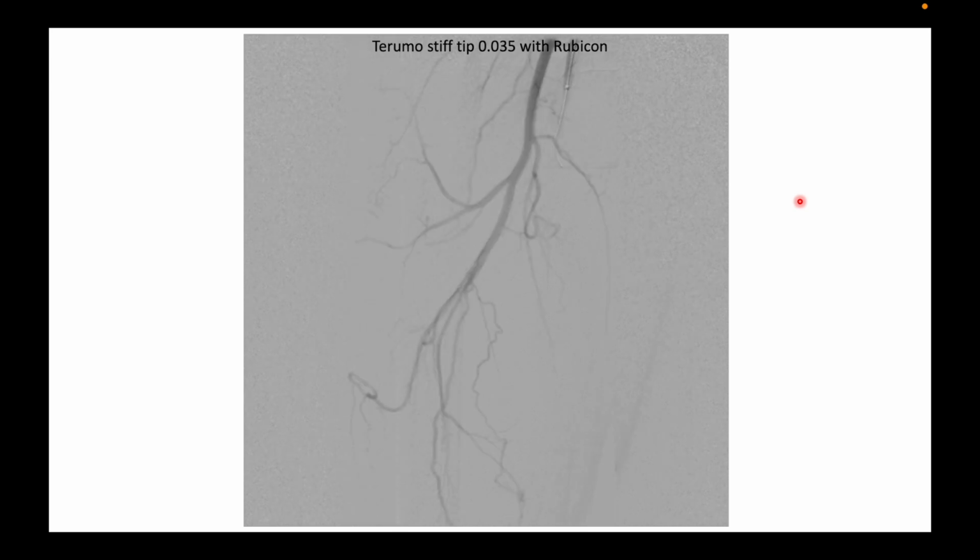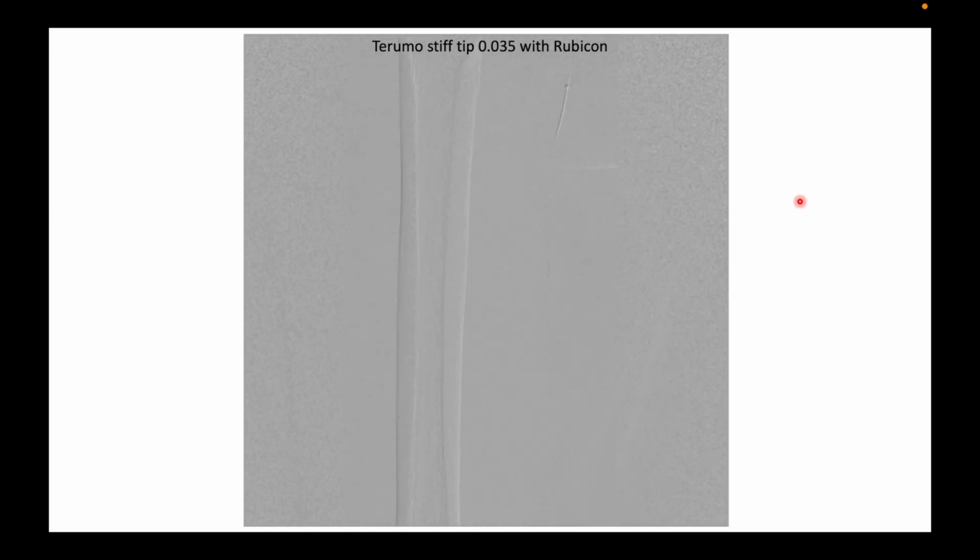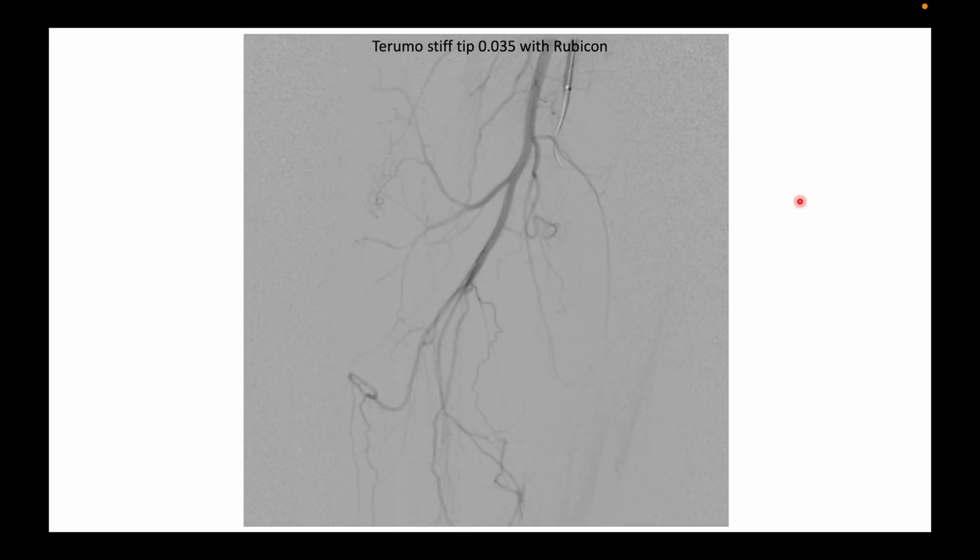So that's a Terumo stiff tip angled 0.035 wire and a Rubicon sport catheter from Boston. These two are being used, and here mostly you advance with the wire. At times if it's a soft lesion and you push the sport catheter very carefully, it might just keep slipping and go straight into the true lumen on the other side. But you have to be careful not to apply force, cause perforation or go into the dissection plane with it. So mostly it is led by a wire.